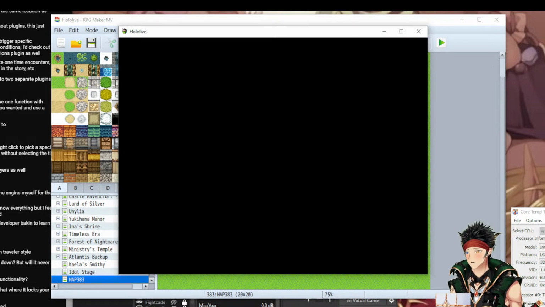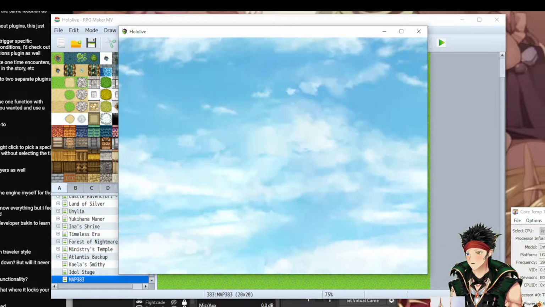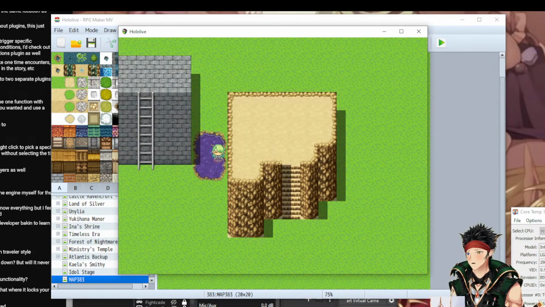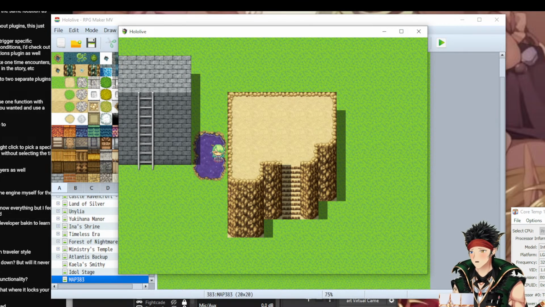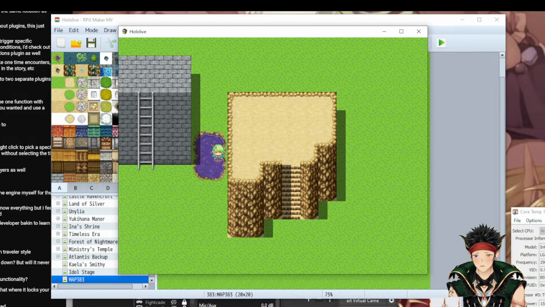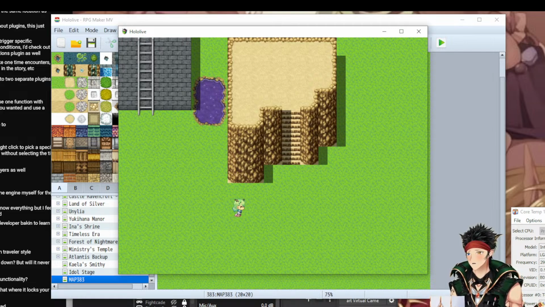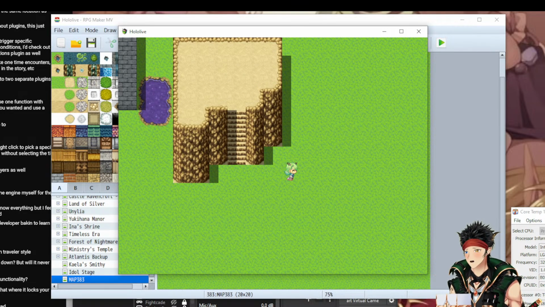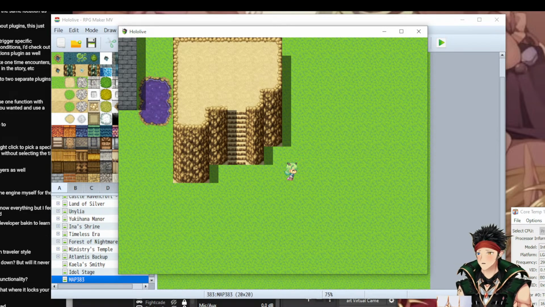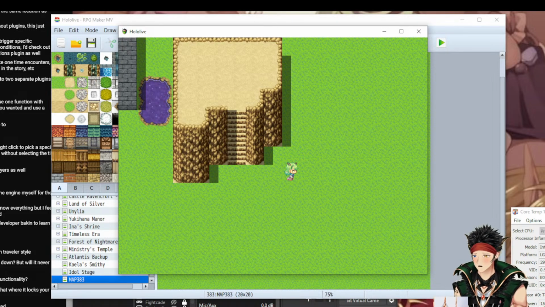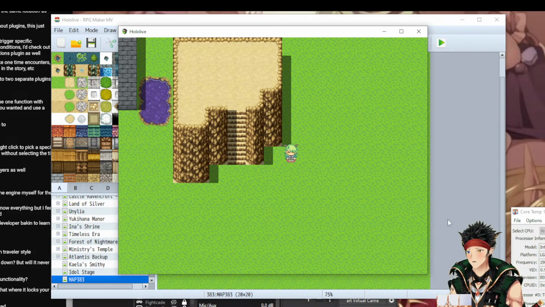So, you saw that with the grass. You can also do that with water. So you can make it seem like water is waist high, if you really want to add extra effect. It doesn't do anything else but that. So, you can make a map where it's like you're wading through high grass, or you're trying to fight through waist-high water. That's something you can do.